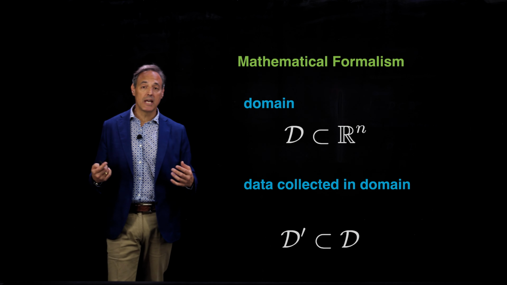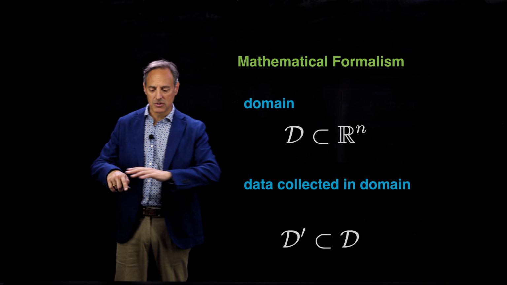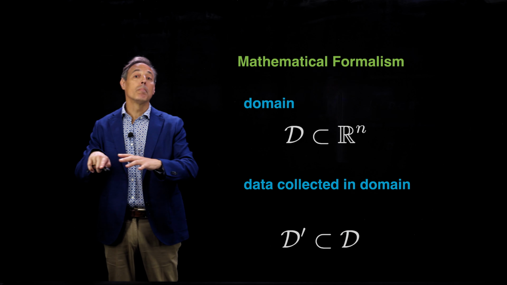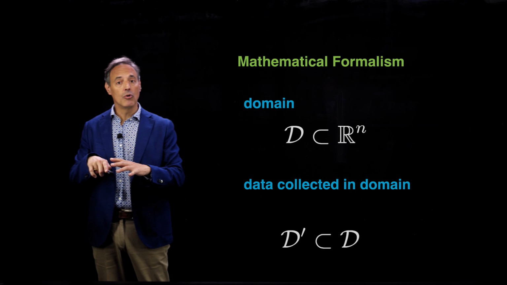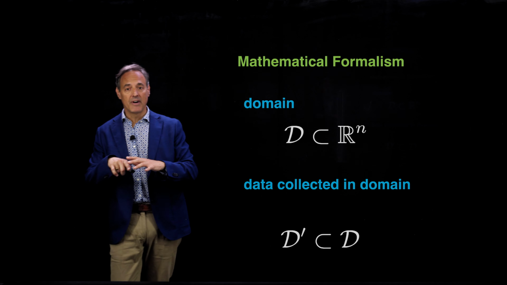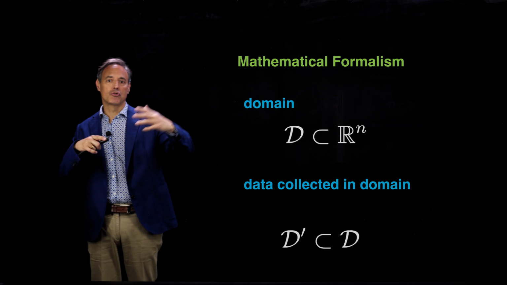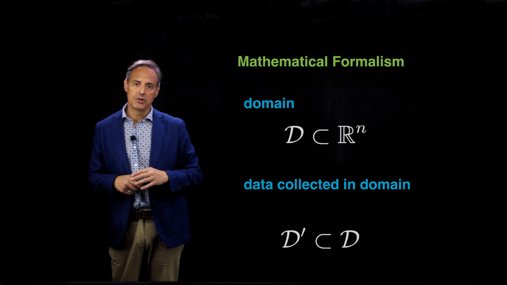If you have a new data set that somehow is in the convex hull of D prime, in other words, I give you a new picture that lives in an interpolated regime of D prime, then you're probably going to do okay with your machine learning. But if I give you a new picture outside of D prime, so I have to extrapolate out there, it's still in D, that's often when machine learning will fail.